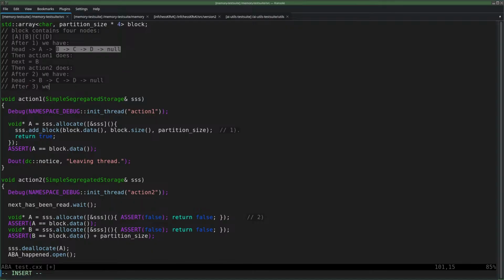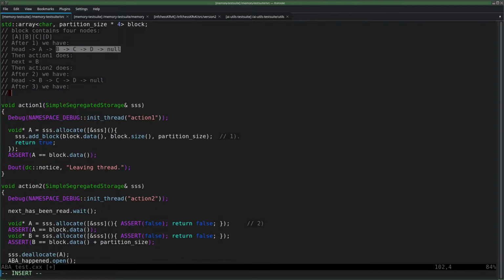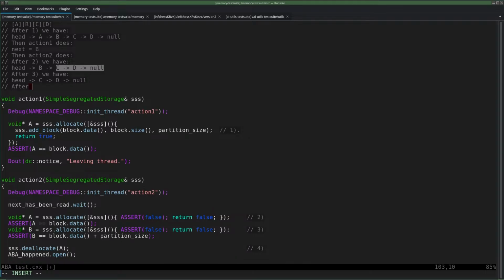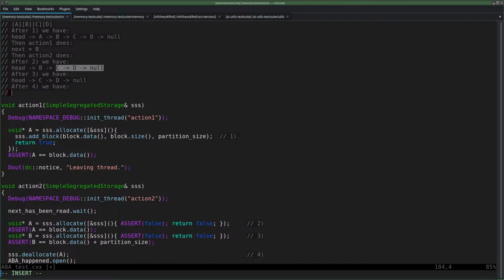After 3, we removed one more, so head points to C. After 4, now A was put back on the list, so now head points to A, which then points to C, and so on.